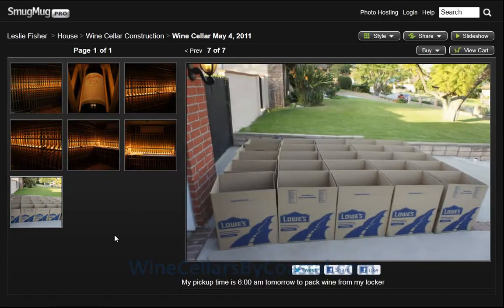It's almost like an only child. Yeah, exactly. And I just love the fact that now when you look at all these photos, it's just sitting there by itself. And this is another silly story that I have. My wine locker was cardboard wine tubes, custom made cardboard wine tubes. So you'd open the locker and there'd be rows and rows of cardboard tubes. So basically, I bought these moving boxes and we were able just to take those tubes and put them in the moving boxes to move my wine home.